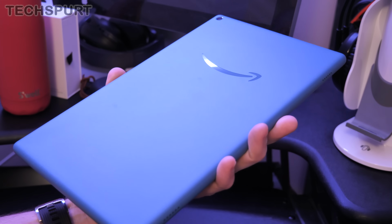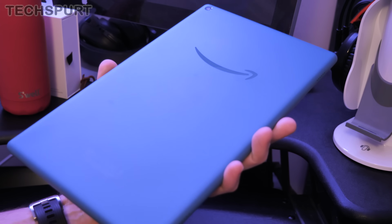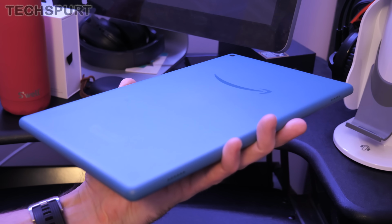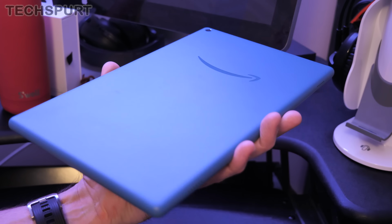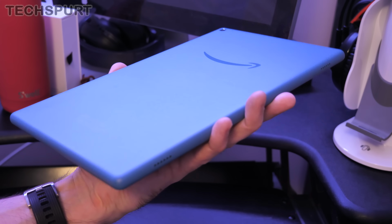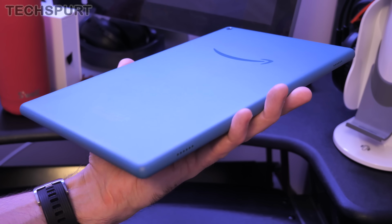And you can pick Amazon's tablet up in 3 different colors, black, blue or red. This is obviously the blue version. A nice sort of subtle shade. The red one's a bit more vibrant and in your face. And if you want something that's not going to show up scuffs or marks or spit or gob or anything like that particularly easily, then black's probably the one to go for.